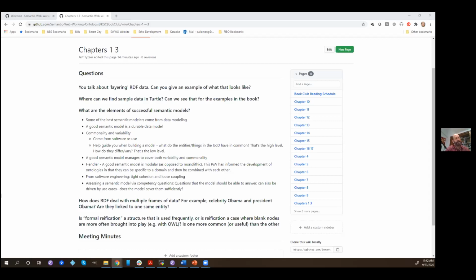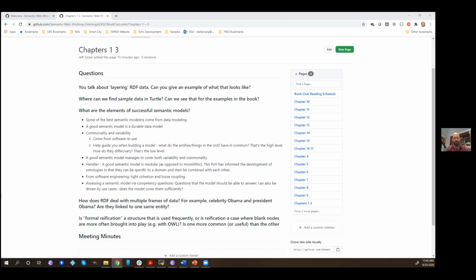But there's a lovely blog entry, which I now will have to look up, by a colleague of mine. His name is Bob DuCharme, where the title of his blog is something like "Reification is overrated" or "Reification is irrelevant." I think that's what it is. Reification is irrelevant. And he's talking about the formal reification. And you can sort of take that one step further and say that RDF-star and SPARQL-star are irrelevant. I think that would be a bit premature.